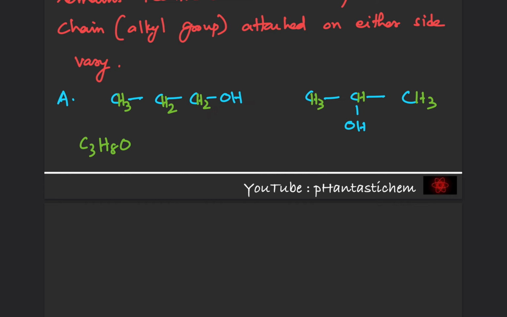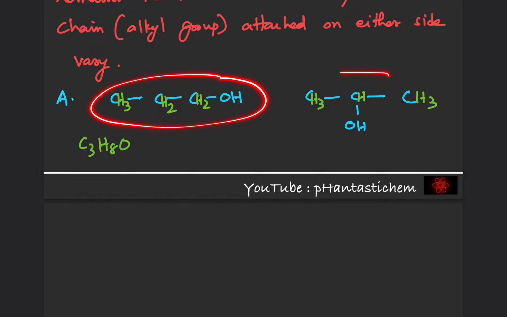The condition for a functional group to show metamerism is that it should be polyvalent. It should have at least two valencies on either side, for example O or S. But OH is monovalent, it has just one valency, so it cannot have a different number of carbon atoms on either side of it. Both of them are actually position isomers. They show position isomerism.